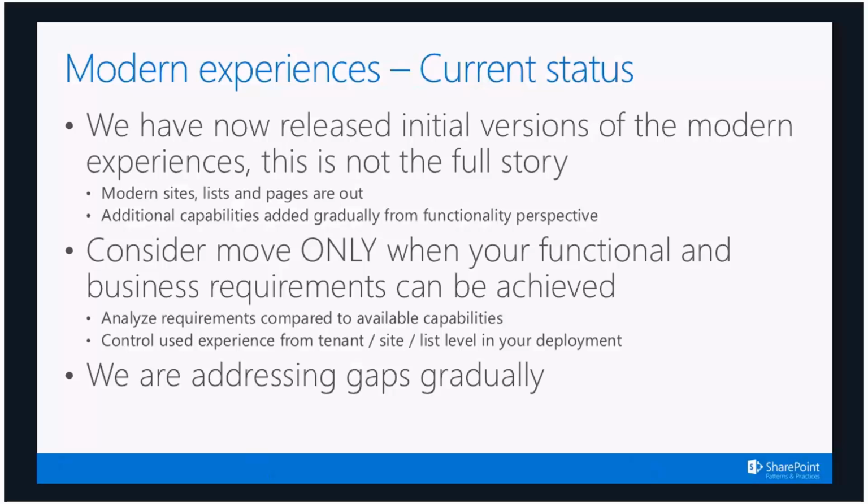What do I need to have from a customization perspective? What do the modern experiences currently support? Is that good enough? If it's not, just don't enable the modern experiences, because you do have those options available at a tenant or at a site level to disable or enable the modern experiences. So you can actually control this really flexibly across the Office 365 tenant.